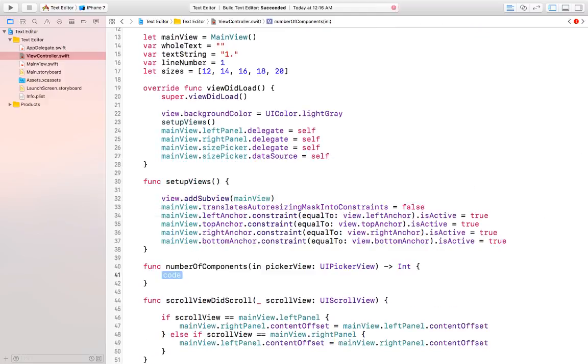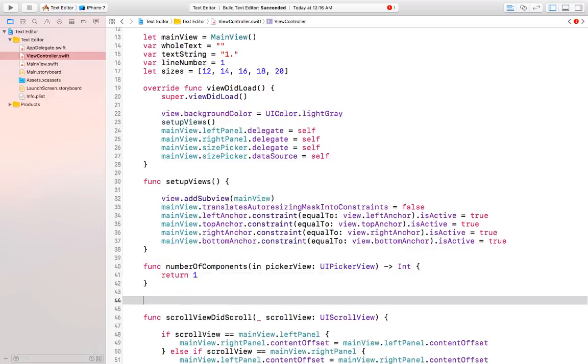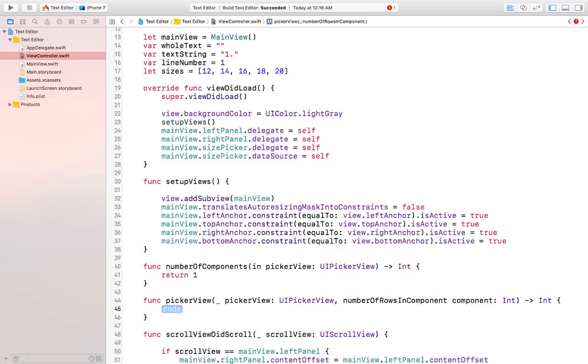The first function is number of components, and we only want a single component, so we are simply going to return one. And the second one is number of rows in a component, and basically we want some rows, and for that we have to create an array here which is called let sizes, and here are 5 different sizes that I want to give to users. So we can simply return sizes dot count, so it will automatically take that the rows should be 5.